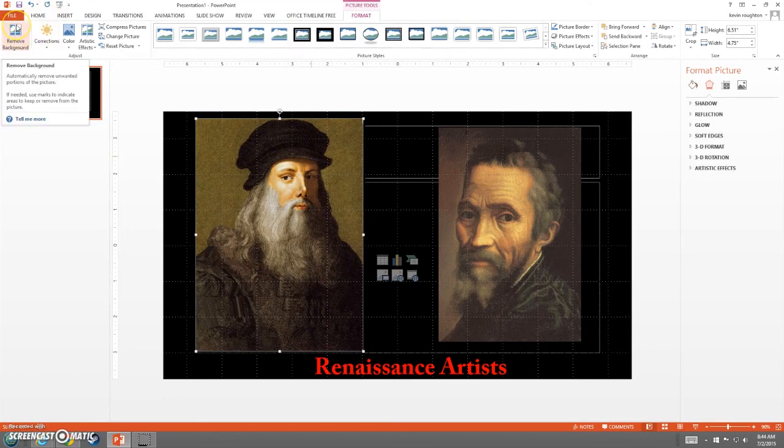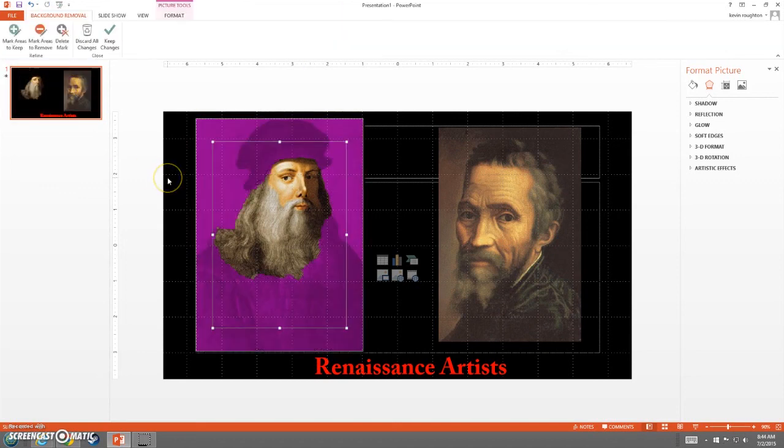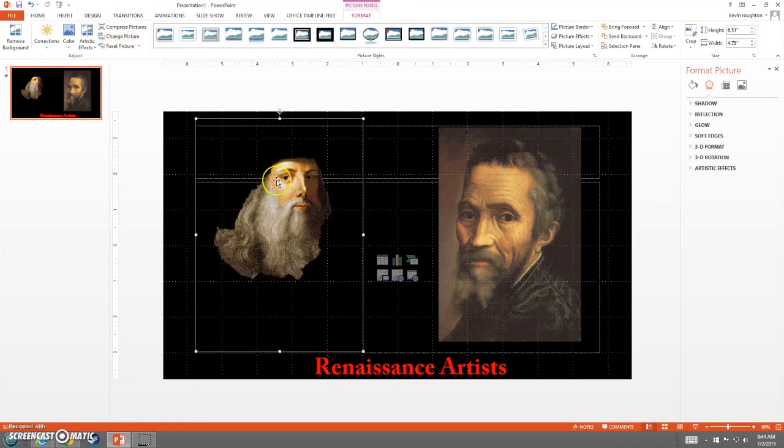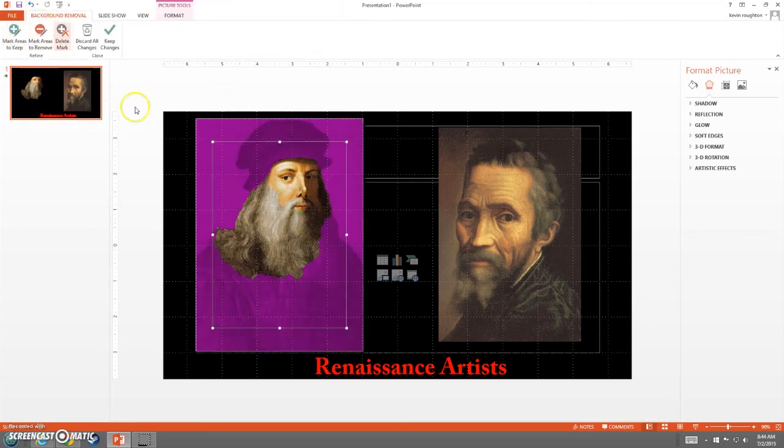You see this button, Remove Background. This is a great tool. So when you click on that, you will see this happen. And if you immediately click Keep Changes, well, that's obviously not what you want. Maybe you want Da Vinci's floating head for some reason, but I don't think you do. So we'll try that again. What you're going to want to do is play with the size of the box in here. I usually just go to the full edges. I don't know why it doesn't default to the full screen, but whatever.